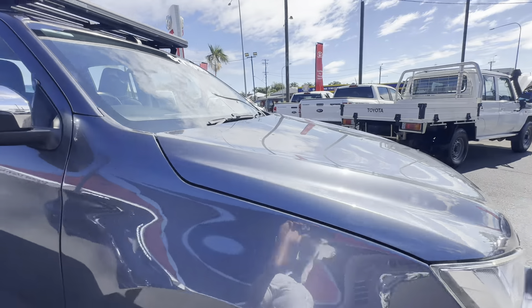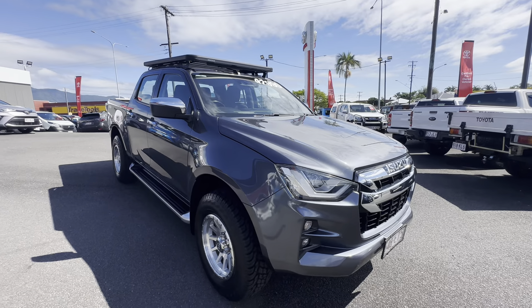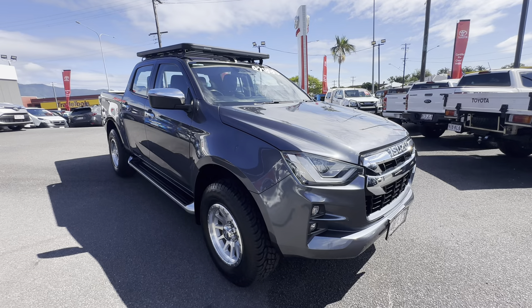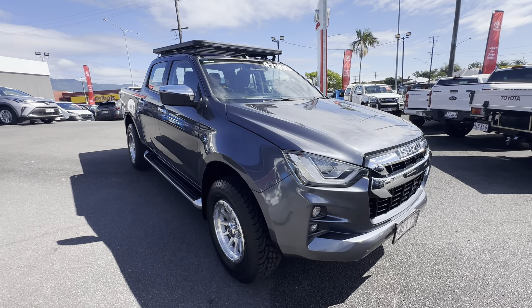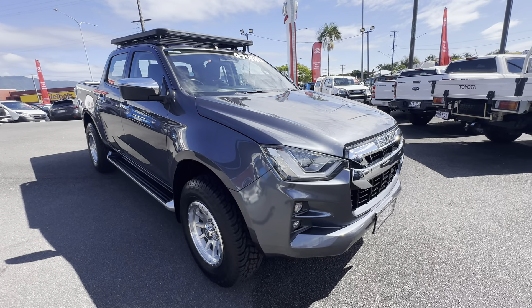There we have it, Jane — a very nice, clean car. It's got a couple of nice extras: those big aftermarket wheels and roof racks. There are a couple of little stone chips on the bonnet I can get fixed for you. Otherwise, the interior is very nice, you have a full set of genuine keys and a full service history. Looking forward to talking to you soon.